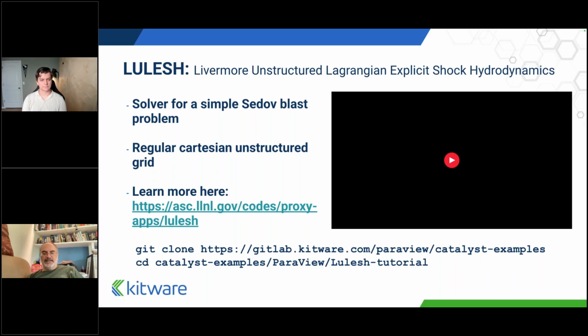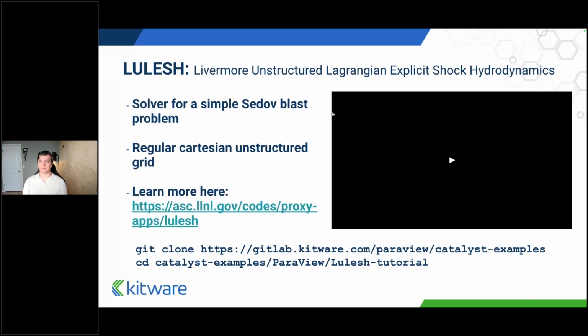We won't get into a lot of details of how to do that, but if you look at the examples in the repository, there are some examples of Catalyst being called from a Python-based simulation by using NumPy to essentially pack the data into what Corey is going to describe here and calling Catalyst. Awesome. Yeah, thank you, Berk.